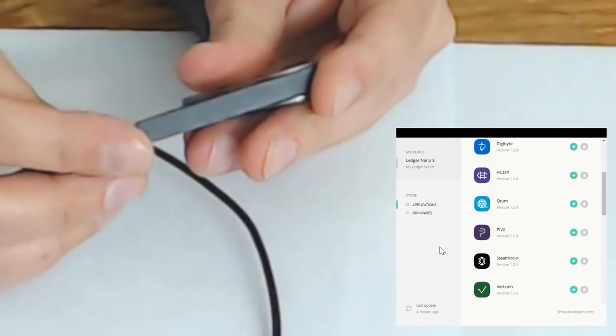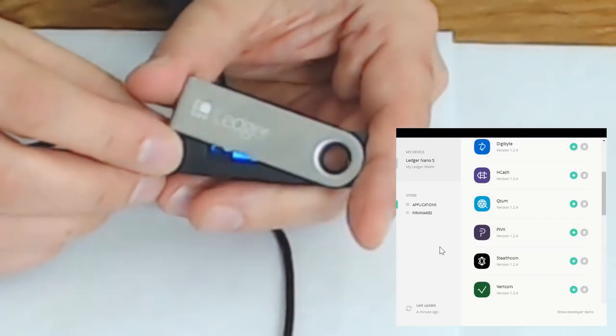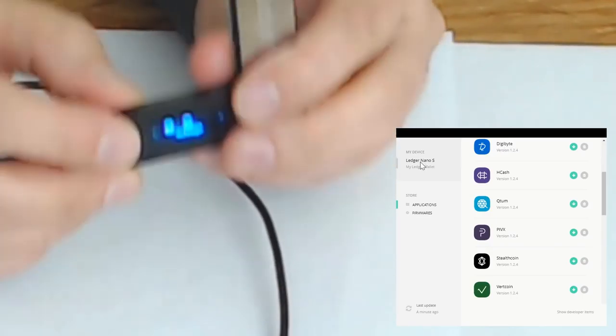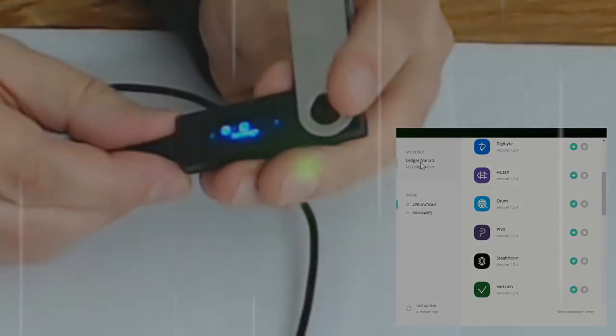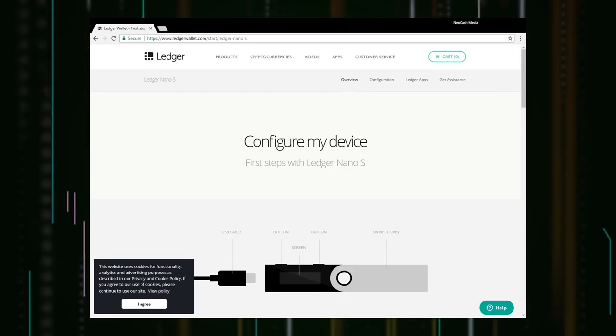And that's the setup of the Ledger Nano S. A bit tedious with having to re-enter those 24 words, but I'm glad that it forces you to do that, because if you enter those 24 words and they're correct, then you know that your backup phrase is correct. So let's go on ahead to the website and then to the apps.